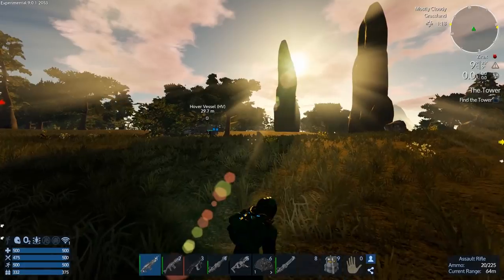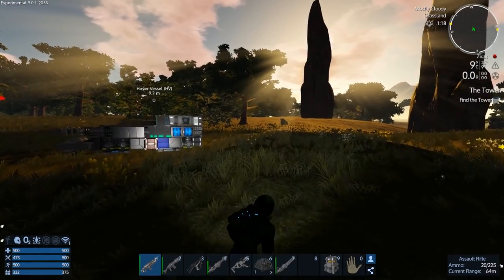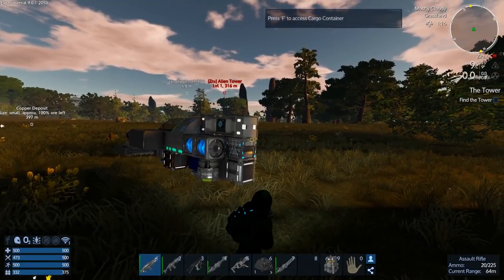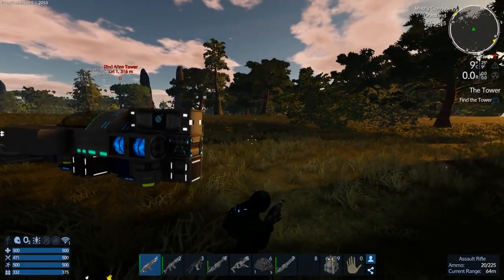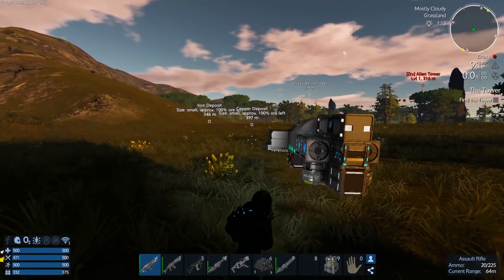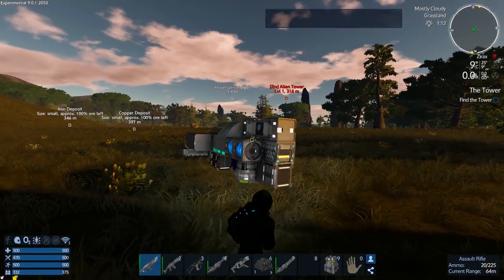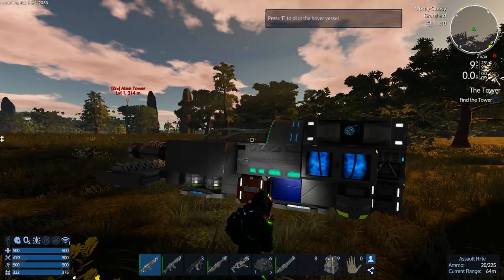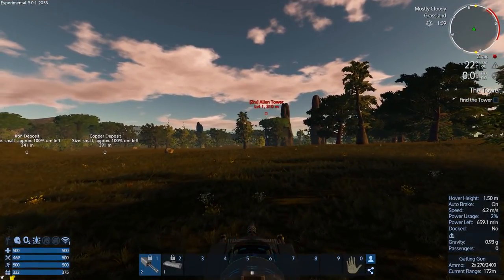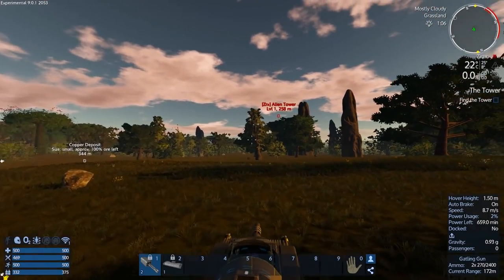I'm wondering if we can set up a network of HV containers that will teleport goods to home base via Wi-Fi. Doesn't that sound interesting? We might be able to do that. We're going to have to look into that. That sounds pretty cool. But in the meantime, we got a 100-meter range.